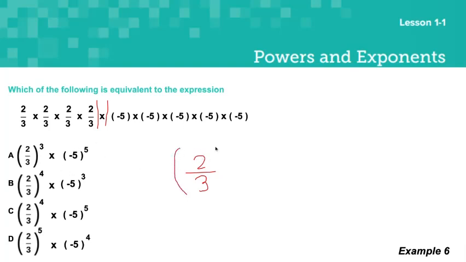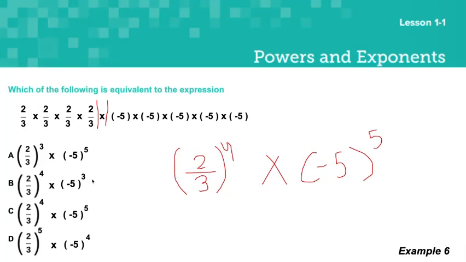We make a bracket, then we write exponent 4. Then we put the multiply sign. Then we go to the next side, negative 5. What is the repeating number on this side? The repeating number is negative 5. We write negative 5 and close the bracket. Then we see how many times negative 5 is repeating. It is repeating 5 times, so it will be exponent 5.